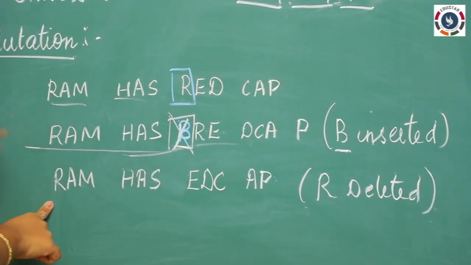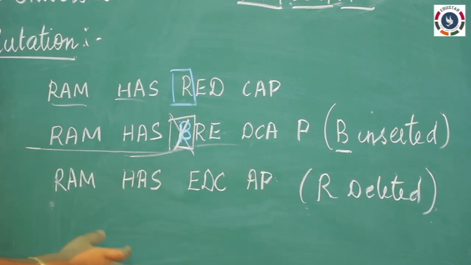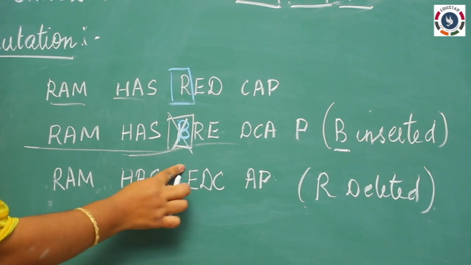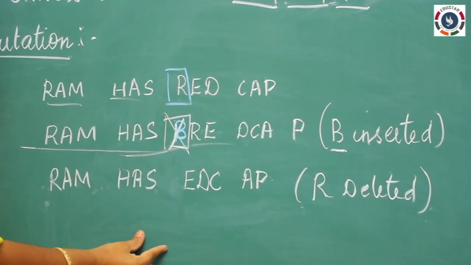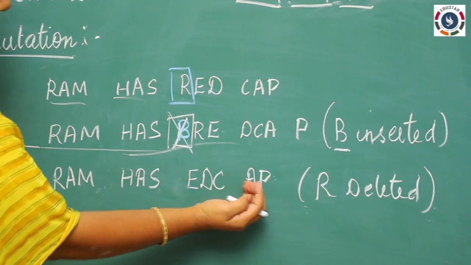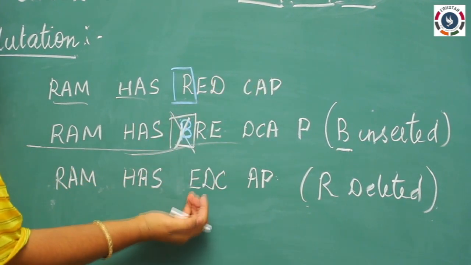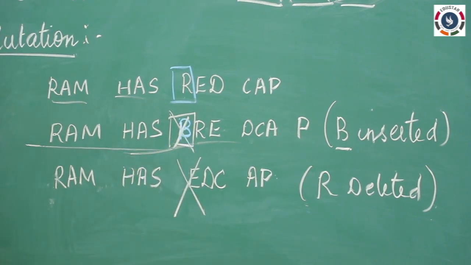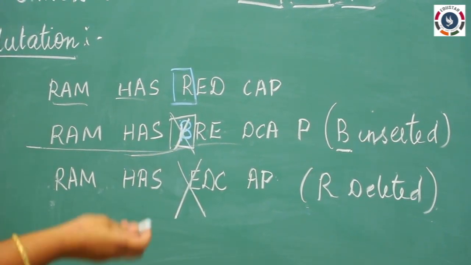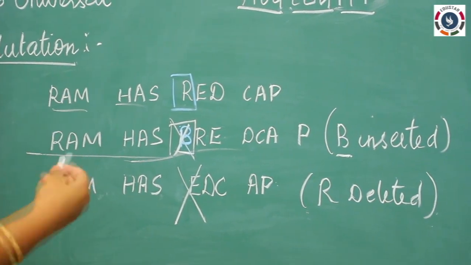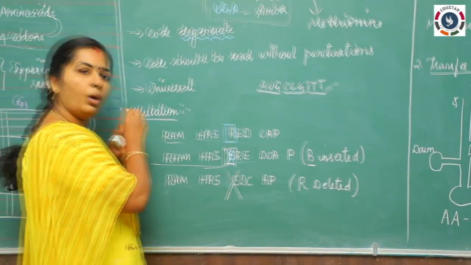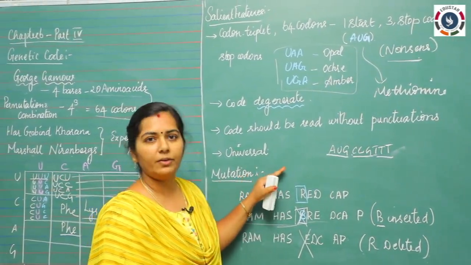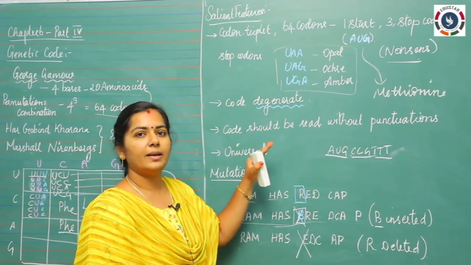The same here also. Here we are deleting this R. So what will happen? So Ram has, instead of R, this R was deleted. So obviously our RNA polymerase will read 3 letters only. So it will take the next letter C and it will read it as EDC. So obviously what will happen here also, the protein synthesis will be completely wrong. So if there is any mutation caused by a mutagen, the whole process of protein synthesis will be affected. So this is the basic information we have to know before getting into the translation process.